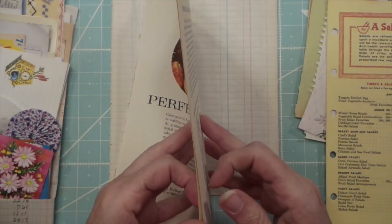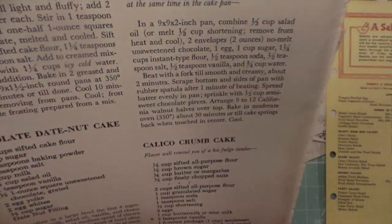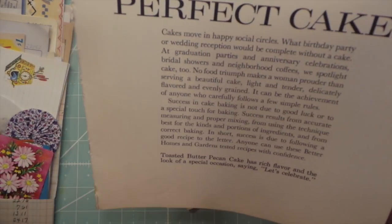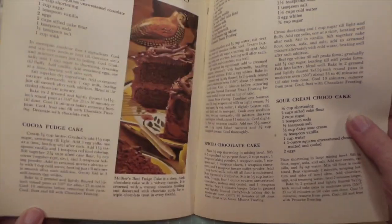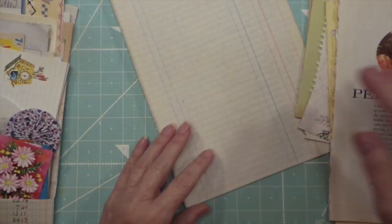And then you get a spread from, what cookbook was this? I think this was a Better Homes and Garden Pie and Cake book. Yeah, Better Homes and Garden Pie and Cake book. So you got some really nice recipes.